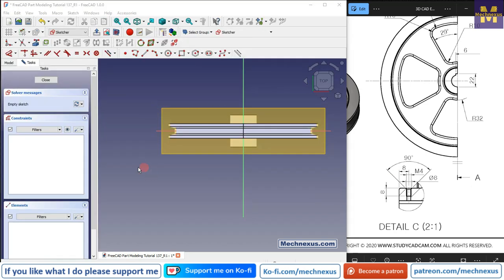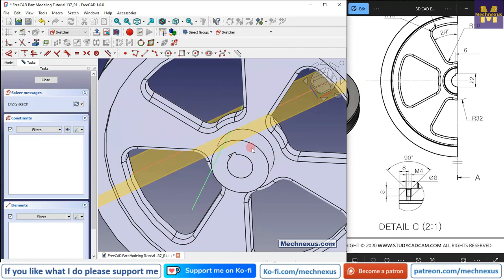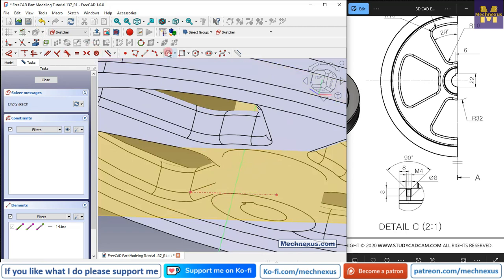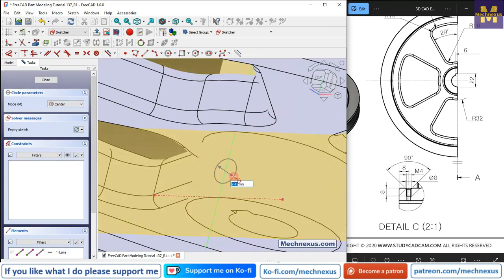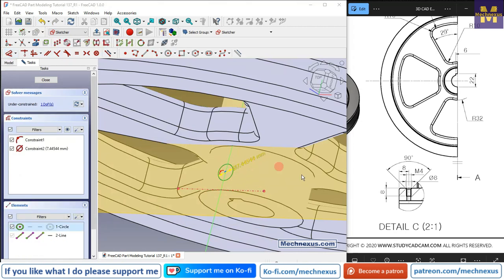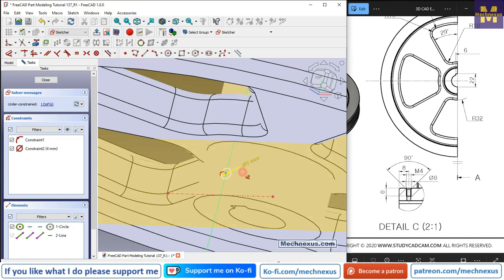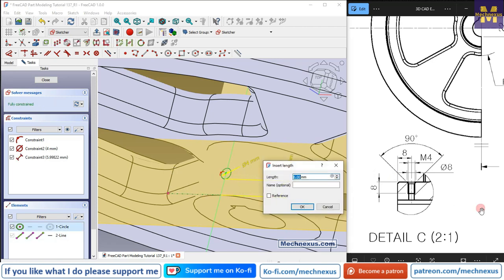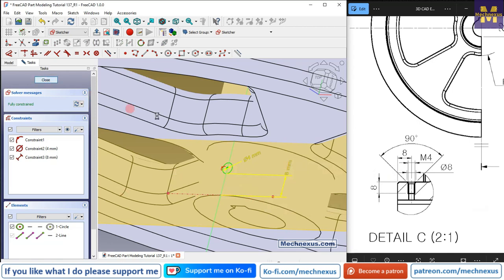And now here we will project this edge, click on project geometry and project it, and here click on the circle and create a circle on this axis and select smart dimension, and this is M4, so we will create a diameter 4 sketch, and the position is 8 mm from the edge, so we will select this edge and this diameter and provide the 8 mm. Now we will close it.